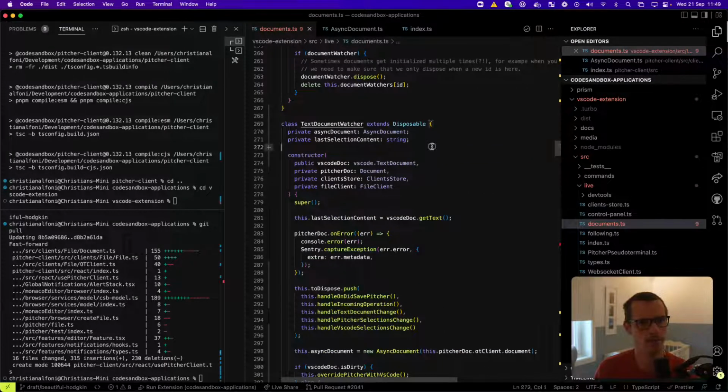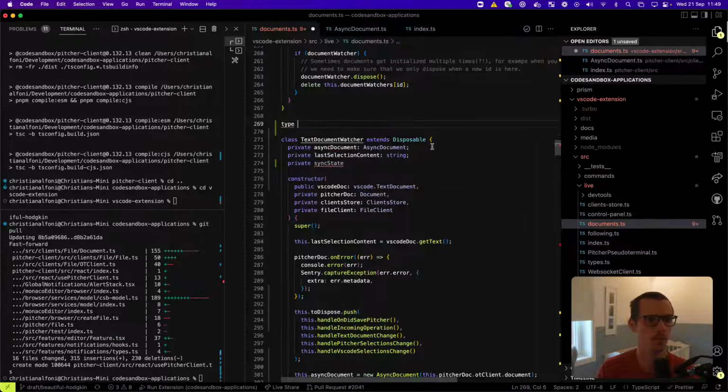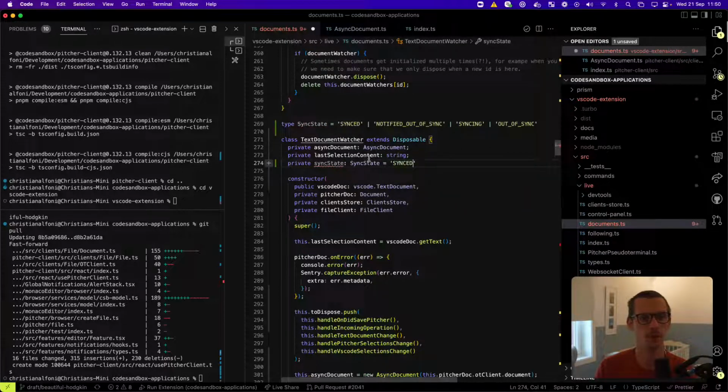We have something called private sync state. Let's give it a type: synced, notified out of sync, syncing, or out of sync. And we are synced. Cool.